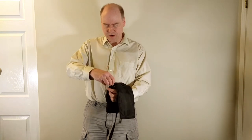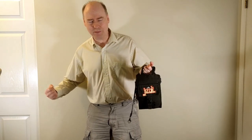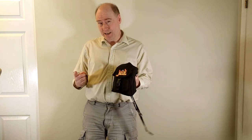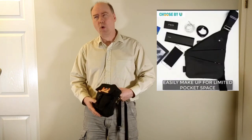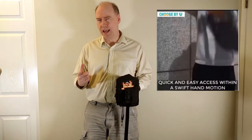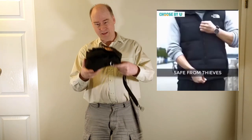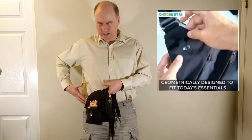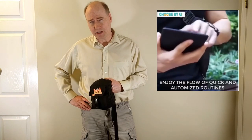It's perfectly fine if I zip all this up and just carry it by hand, but then I've got my lunch in my other hand. Look, I'm carrying luggage like I'm going on a trip somewhere. But recently, I saw a video online of an anti-theft sling bag that I thought, ooh, that looks like it's going to be really handy for multiple situations. Not only travel, but also maybe it can carry this crazy pile of stuff in a more streamlined sense. So I got one, and I'll show you the unboxing.